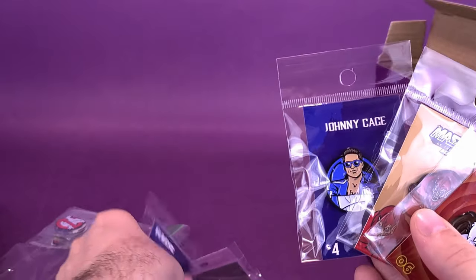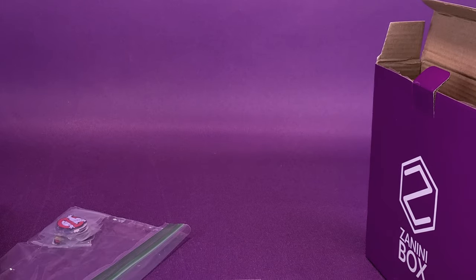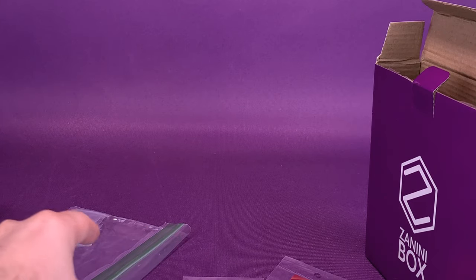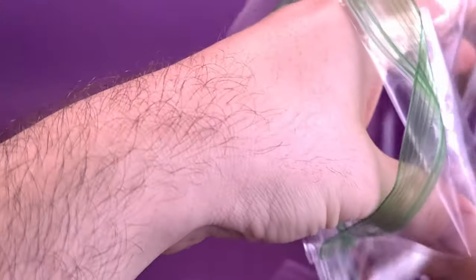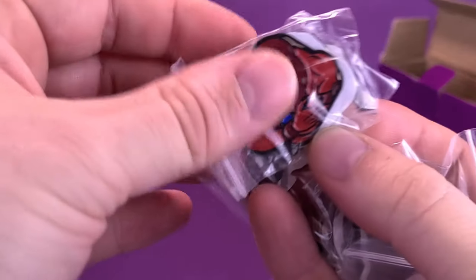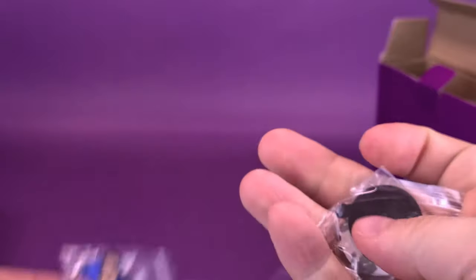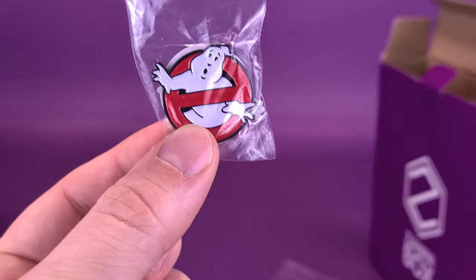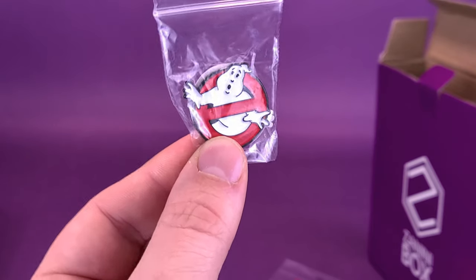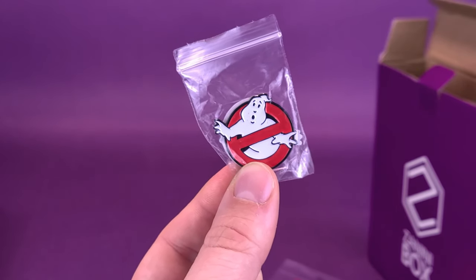That is awesome. I want to fan out all the pins that we've got. Definitely Ghostbusters is number one for me. I might even say Beast Man is number two, and third I'm going to go with Foghorn Leghorn. Now, the thing with these pins is that each one also comes with a corresponding magnet. You're still getting the pin, but you're also getting a magnet backing. Each pin is represented — there's Beast Man, Foghorn Leghorn, cartoon R2-D2, Johnny Cage, and the Ghostbusters logo. You get one magnet piece, peel off the back, press it together, and you've got the same pin you can now also put onto your fridge or anywhere that would allow a magnet to attach.